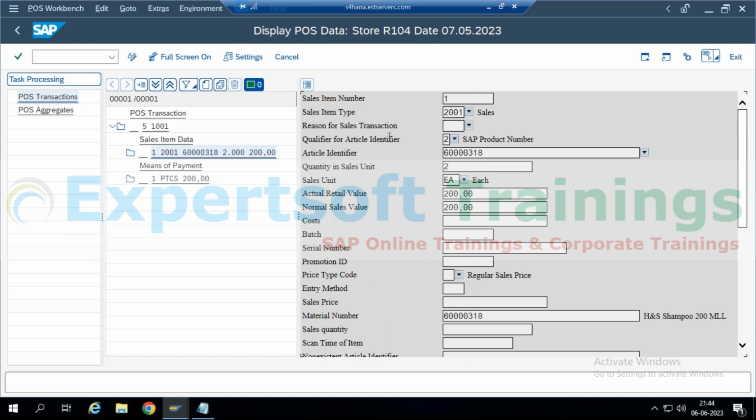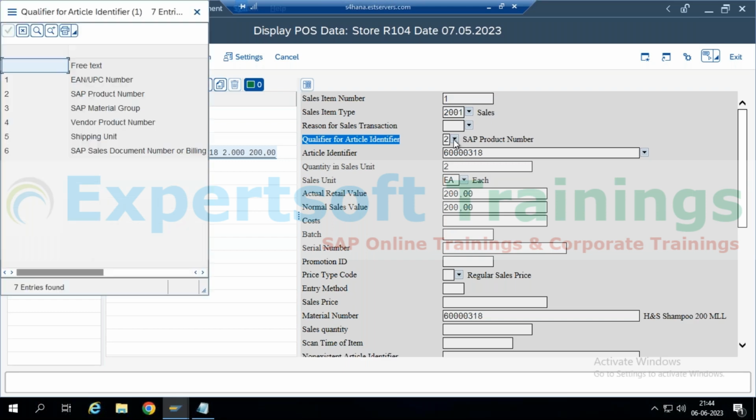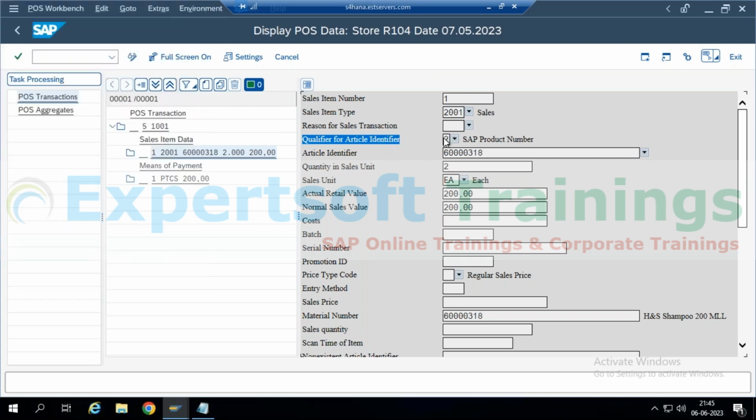Here you can see qualifier for article identifier. This is new for us. Article identifier is nothing but article number. Here they call it article identifier. Qualifier for article identifier means, you might have already experienced in some retailers, they use style code or article number, or they call it EAN, UPC, SKU. What we are using here, either EAN or product number, that is called article identifier. Like this, there are a few fields which you have to know in terms of POS DTA.